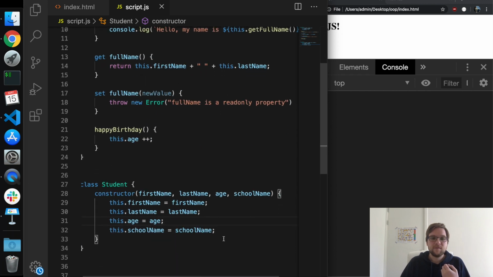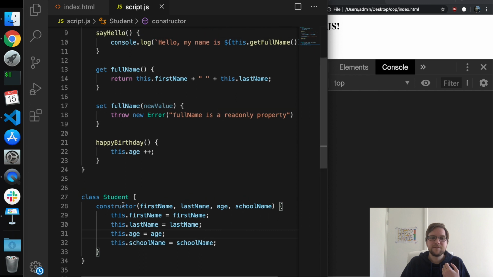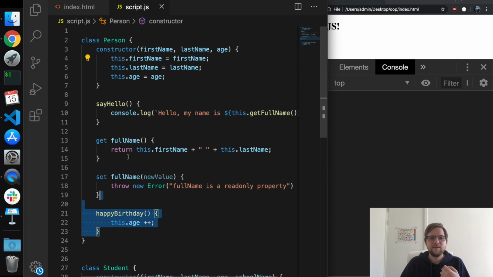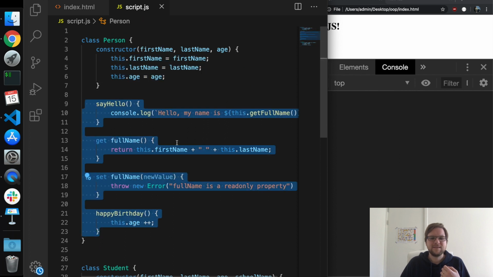And this relation is called inheritance because every student is also a person. So in this case, if every student is a person, then we can use inheritance in JavaScript to make a student inherit all those properties and all those methods from the person class.